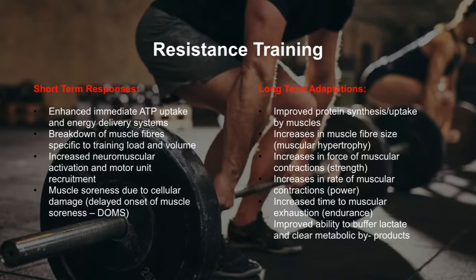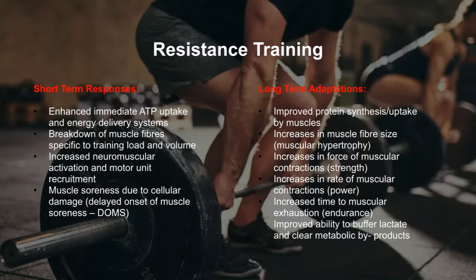Let's now look at some of the long-term adaptations to resistance training. So we might have been following a strength training program now for 6 to 8, 10, 12 weeks, and we're starting to see some long-term progress. Some of these is we're going to improve the protein synthesis or the uptake by muscle. So now we're getting more protein and amino acids into our muscles. Our muscles are growing in response. They're getting bigger, faster, and stronger.